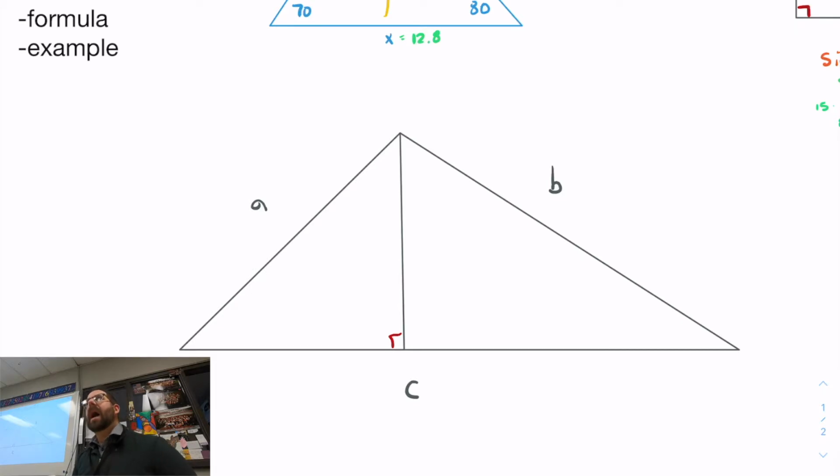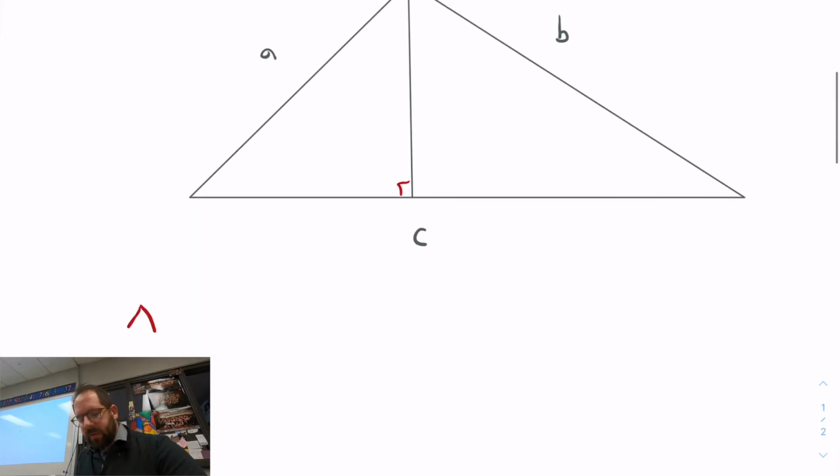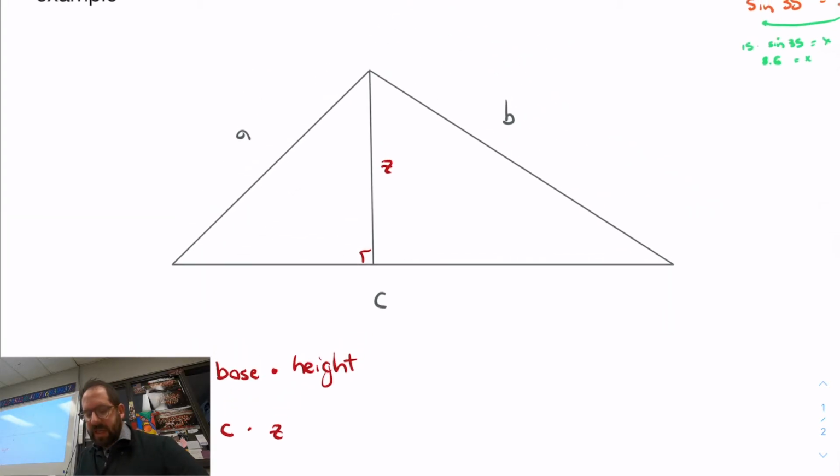So how somebody came up with it is they figured out the area of a triangle formula for this thing. Area of a triangle is half the base times height. That's the area formula we talked about in geometry class. Well, my base in this case is the letter C. And the height, I'm going to call it Z. So whatever Z is, you take it times C, and that gives you the area of my triangle.